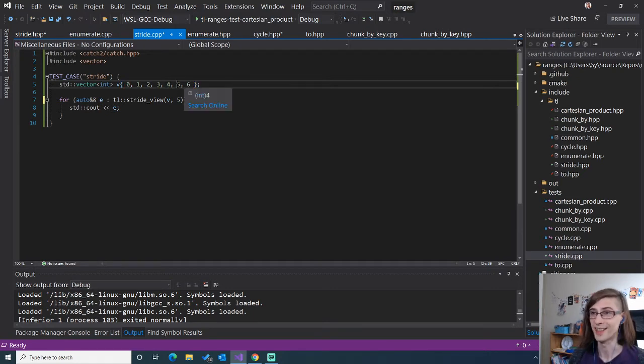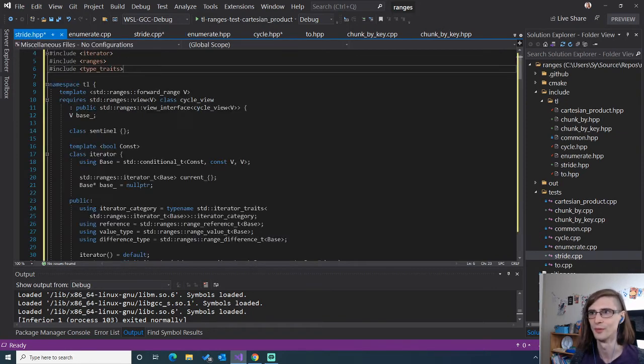Or if the range is sized, then you could just compute it modulo the size, calculate the difference between begin and end modulo your stride, and that will tell you where you need to end up. So I think those are the two cases. So you're going to need to do some special casing for bidirectional. But apart from that, I don't think it should be too complicated.